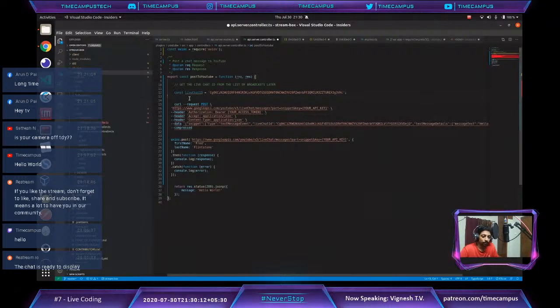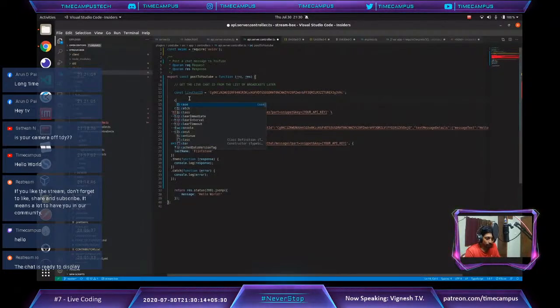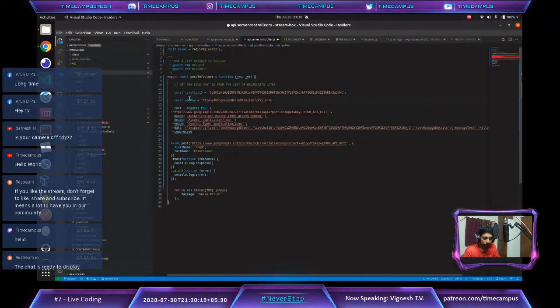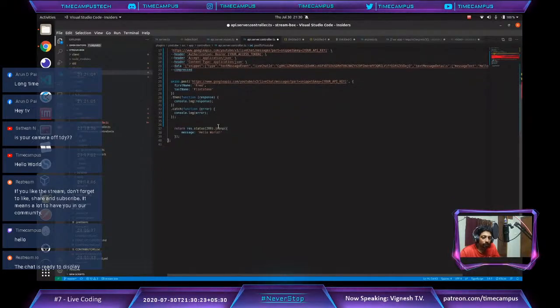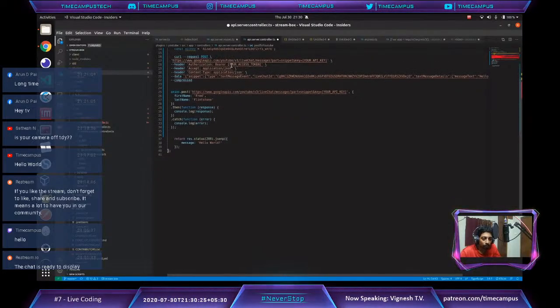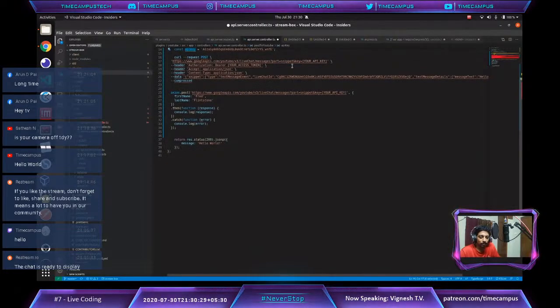So don't worry, it's a temporary API key. I have this API key here, and I am going to use this variable to store the API key.